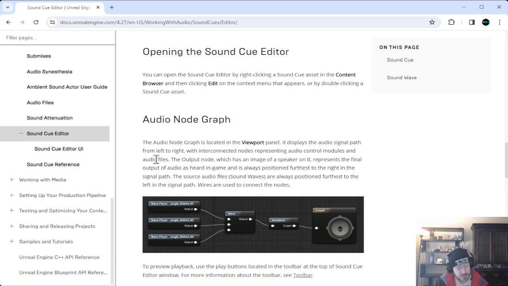Obviously the audio has a lot of various things that you can use, that have their own different icons and stuff like that. So it wouldn't surprise me if there was, but maybe.